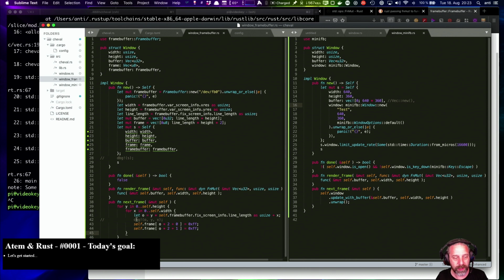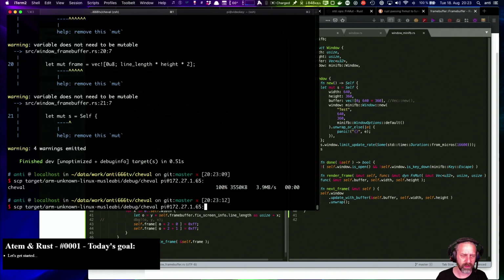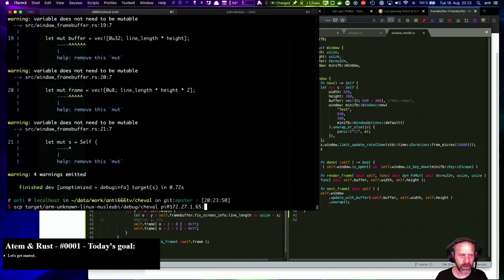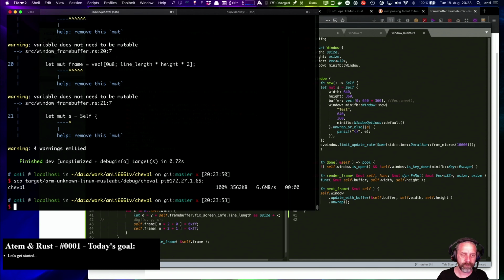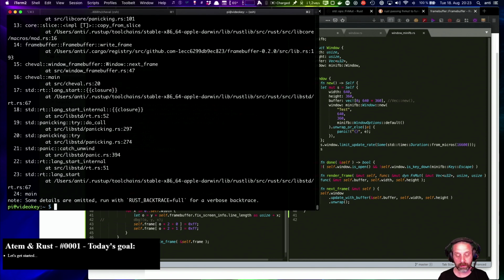And you know why? We copy into the frame, but we never write the frame. So self.framebuffer.writeframe. And then we just pass it a reference to the frame because it's read-only. It's probably going to tell us we need to use the return value. Okay. We see nothing, but we see nothing.